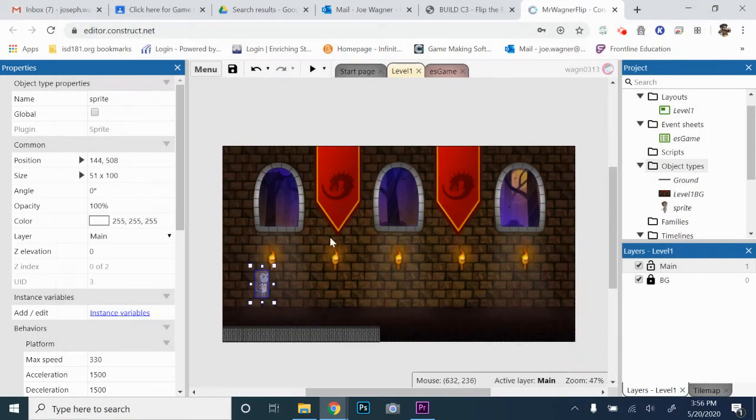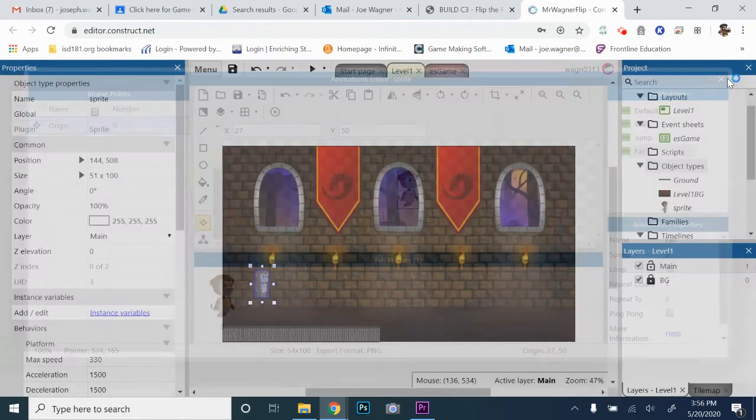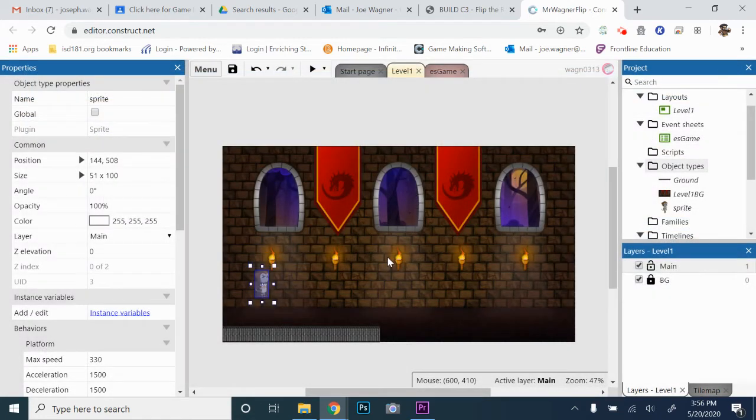The other thing is on these other animations, the jump and fall animation, they don't need to loop, so you can leave that unchecked. I think in the presentation they tell you to loop the jump animation, but that doesn't really make sense to me. I think when he jumps, you just want to leave his knees up at the end. Otherwise, if it loops, he's going to look like he's kicking through the air. So if you want it to loop and have him kick through the air, you can do that, but I think that one's good to be not looping. And fall should not be looping either, because then he'll just stay with his knees out like he's falling, which I think is good. Okay, so let's go ahead and start adding events in to get these animations to work.